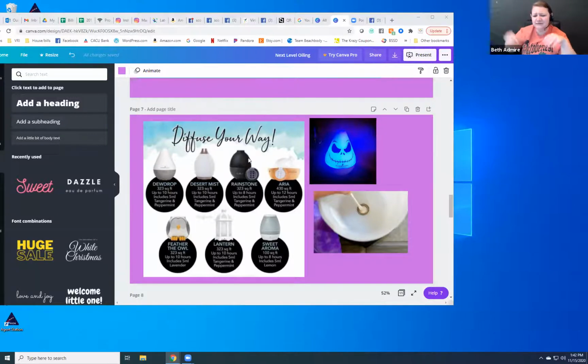So I wipe it all down first. Then I spray a little bit of Thieves on the wet wipe and wipe it all down again with the Thieves. And then I use a Q-tip, just like this picture, to clean the plate. That is probably the most powerful, most important part of the diffuser. That plate actually vibrates so fast to make that mist. Okay. So we want to make sure that we're good to go with cleaning that.